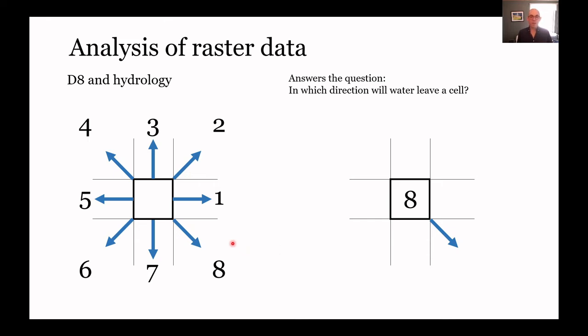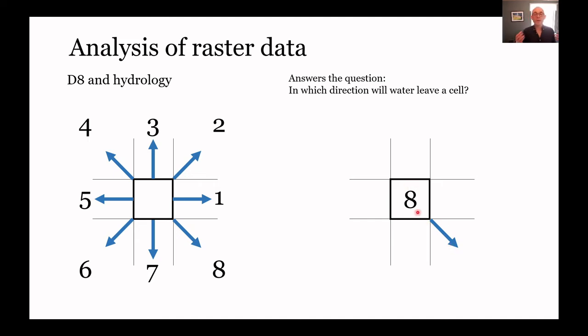We analyze which way is the steepest slope from a cell. So we're analyzing the central cell here, and if the water should flow off in that direction, well, this cell is going to get the value of 1. If it should flow off in this direction, it's going to get the value of 8. Here, the water is flowing from this cell in that direction, therefore this cell gets the value 8.